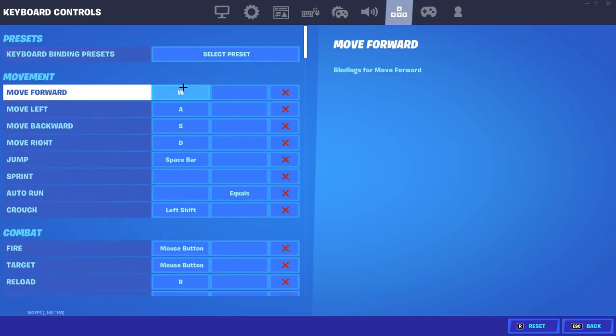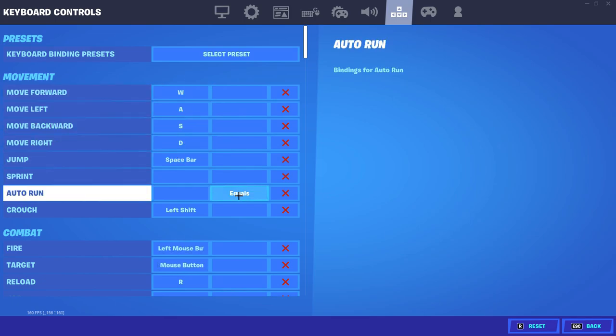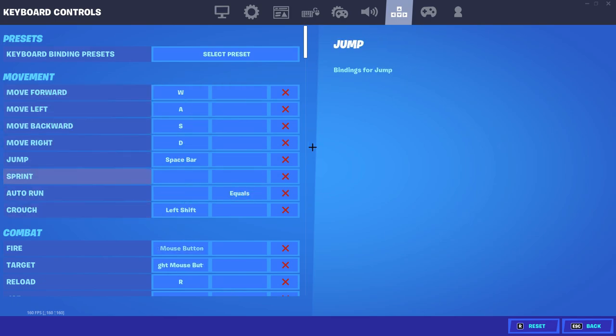Here are my keyboard controls. This is like the most important part of the video. This is where people want to know all my settings. Regular movement: WASD, spacebar, equals for auto run, crouch is left shift. Alright, got that? Nice.